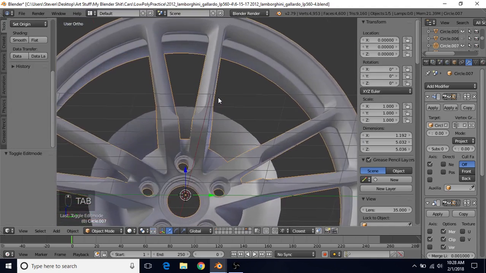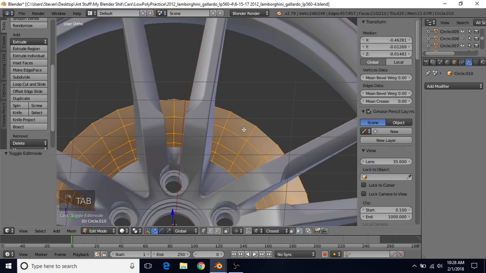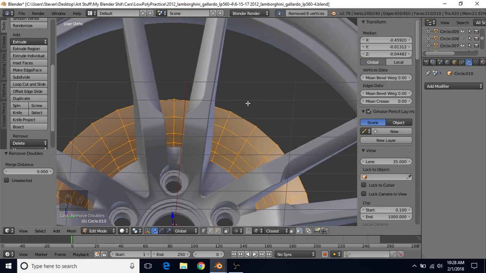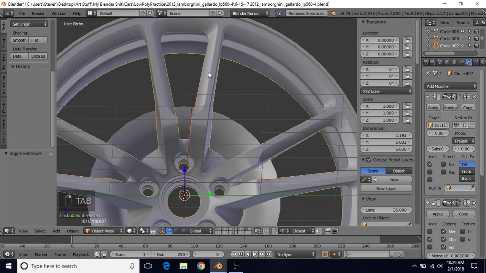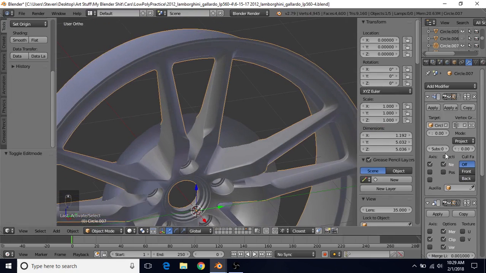And I just noticed, you can see the seam right here. That's because we have duplicate vertices on the spin modifier, gave us duplicate vertices. So just go to object mode, select this piece again, press tab, A twice if you need to select everything, W, remove doubles. You should see removed 8. Tab again, select the rim, and now we're going to turn on negative. So you should see a difference once you turn on the negative option.